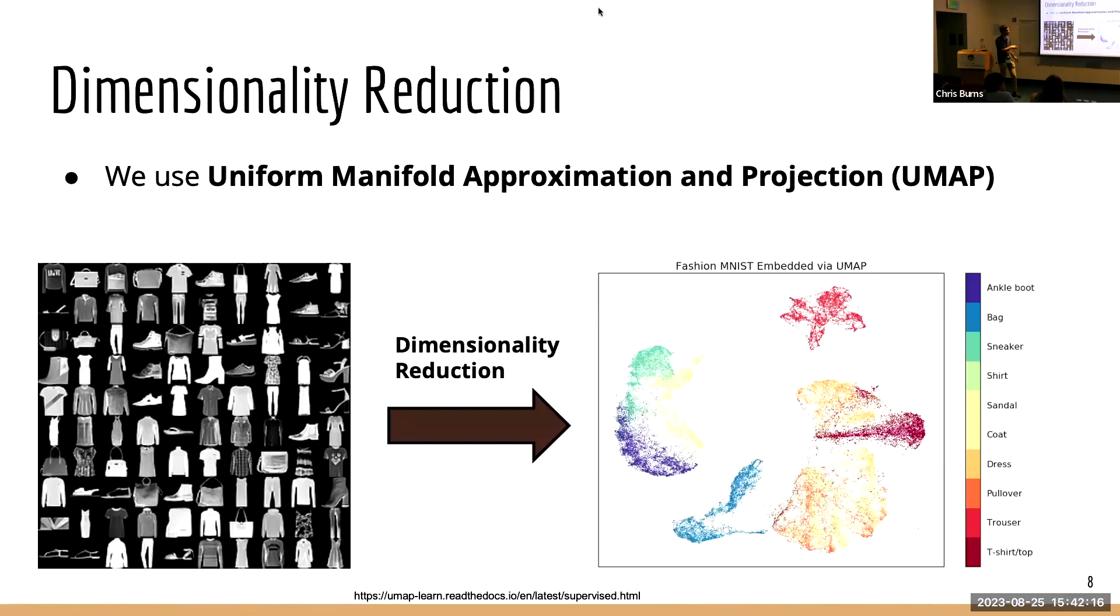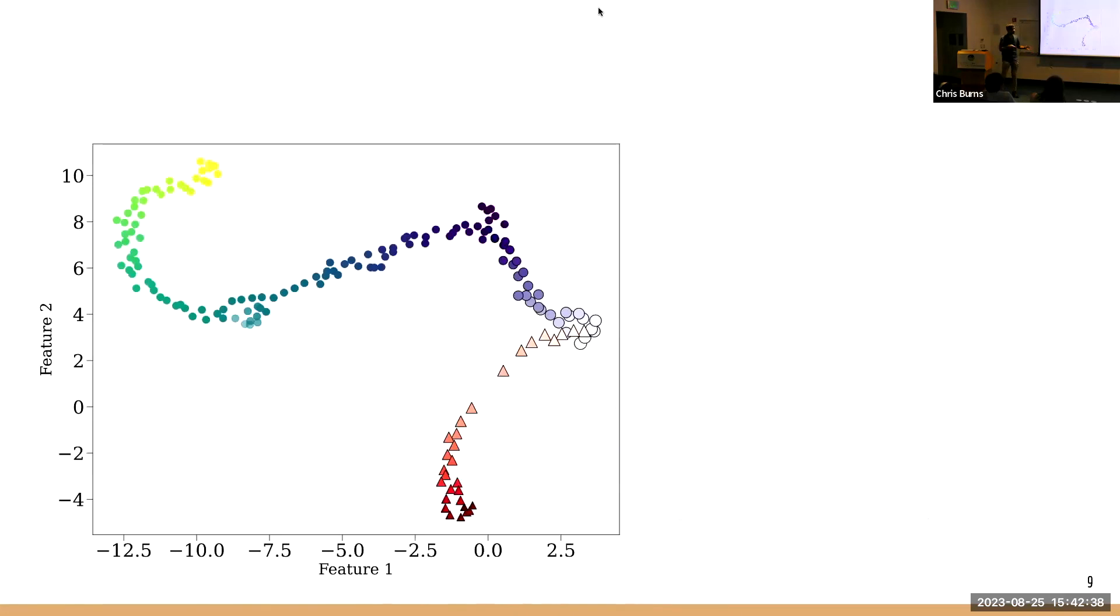Then we can apply this technique and get a representation of every single image in this 2D feature space. And you can see that the shoes, for example, are clustered together, we have the t-shirts over here. It's a great way to visualize our data set with minimal information loss between our multi-dimensional data and lower representation. Okay, so this is our main result that we got and I'll go through every single part of this plot.